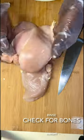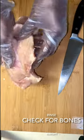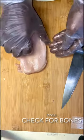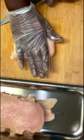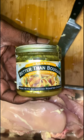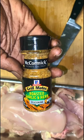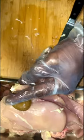Now, when you get your chicken, make sure you check your chicken thoroughly. Make sure you rinse it, check it for bone, and check it for extra fat that you don't want. Then you butterfly it and make your cutlets, because this chicken goes a long way. These chicken breasts can be real thick, so you can feed multiple people with that. Then you go for your Better Than Bouillon or your chicken base. Chicken base is phenomenal. Roasted garlic herb seasoning, Tony Chachere's, or whatever flavors you like.